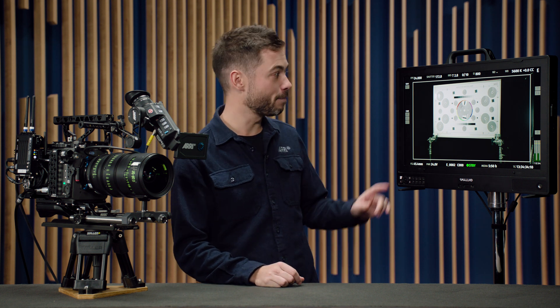What are the new features? The big one is probably a new recording format. We also have a bunch of new user buttons, some new information available as status components in the SDI overlays, and we are introducing a new method to help on-set colorists get the most out of LogC4 images when you're sending them wirelessly.